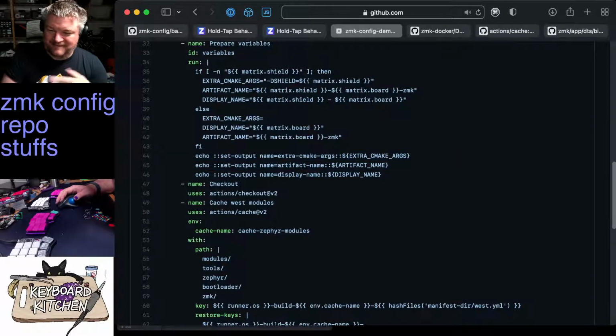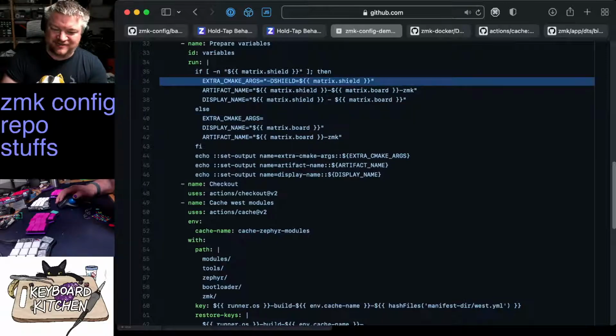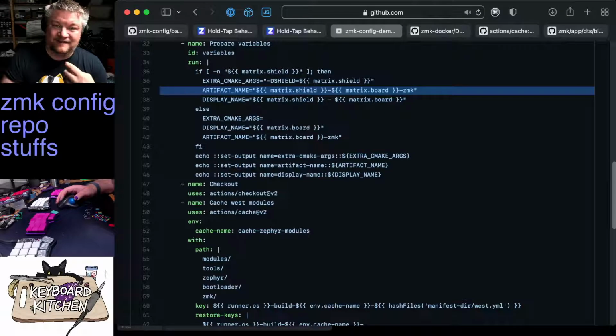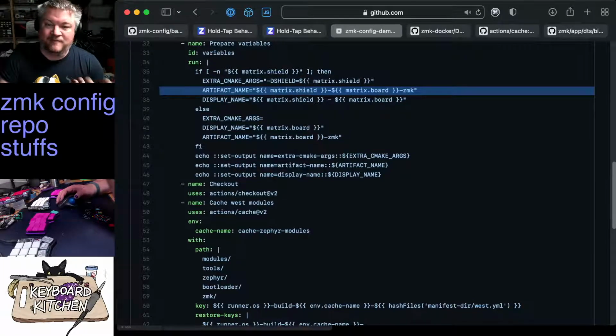And if we look at extra CMake args, there's what shield you're building. Artifact name is what the actual name of the artifact should be. So in we get firmware.